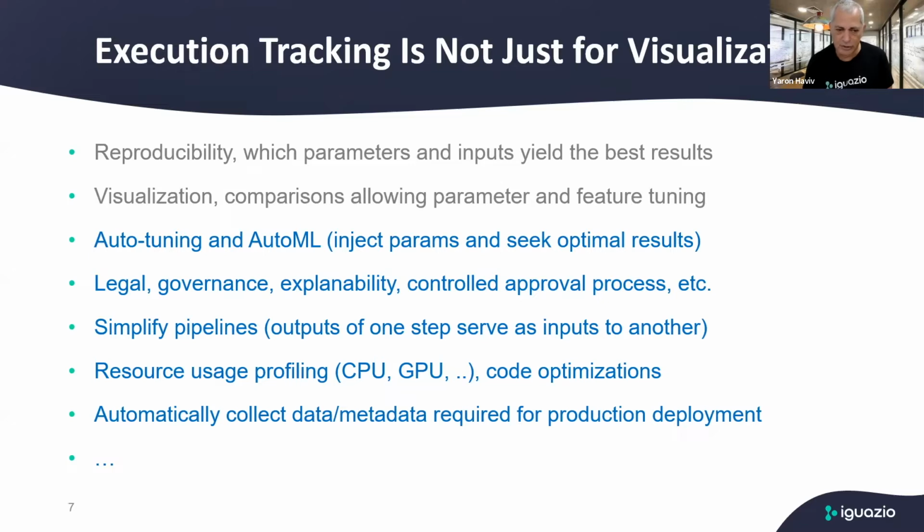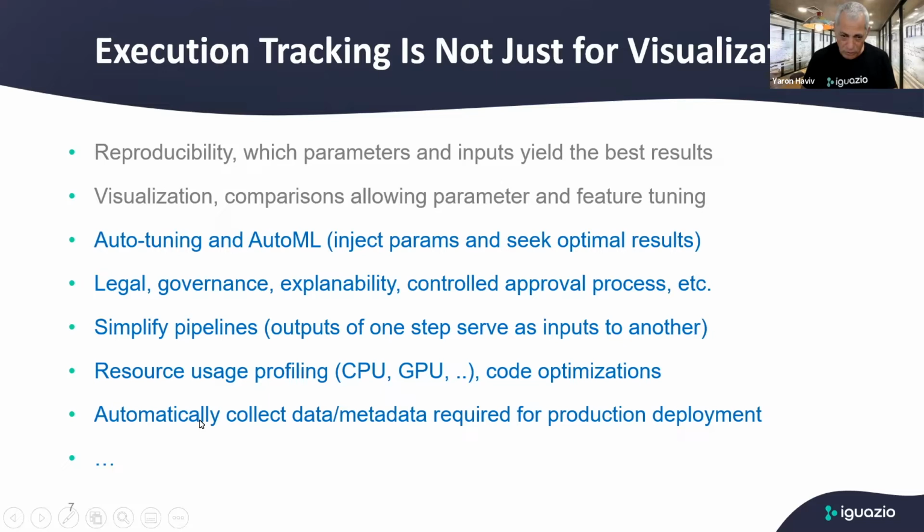Also, machine learning, especially if you want to try it in many different permutations, is very resource and CPU intensive. Sometimes you also use GPUs, which are better especially for deep learning workloads. And we want to be able to analyze that we're actually using the resources properly. We're not abusing resources. We don't have bottlenecks that could be solved by writing the code slightly differently. So we also need to be able to profile our code and optimize our code.